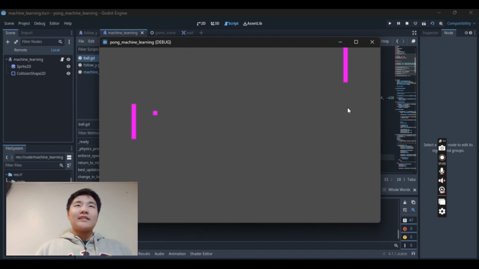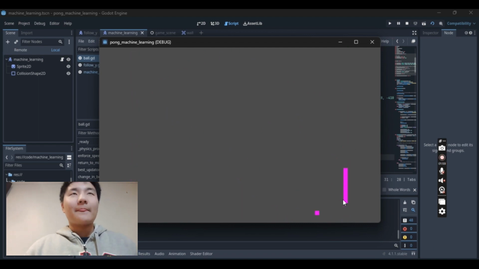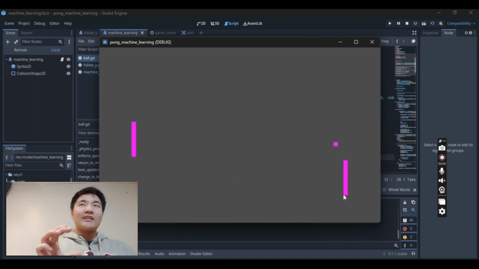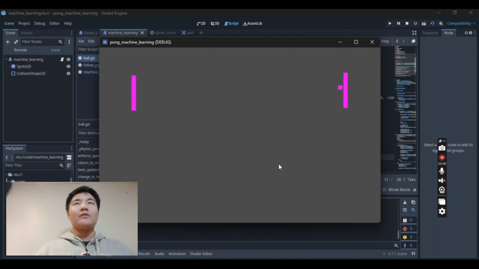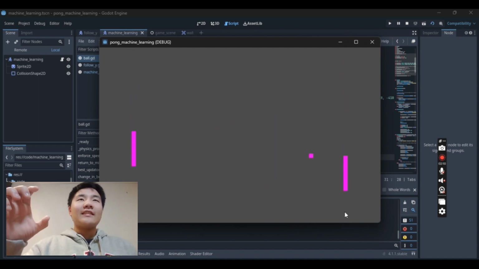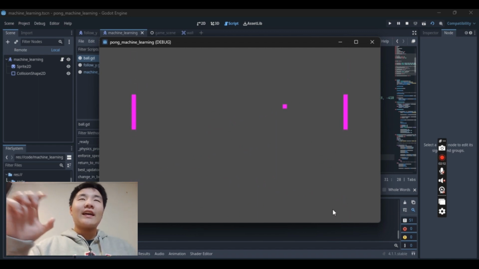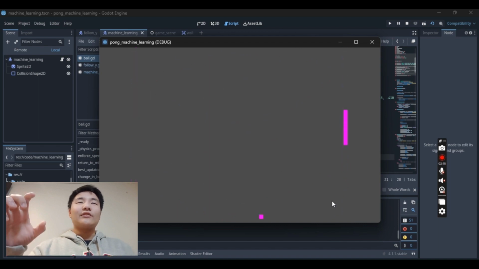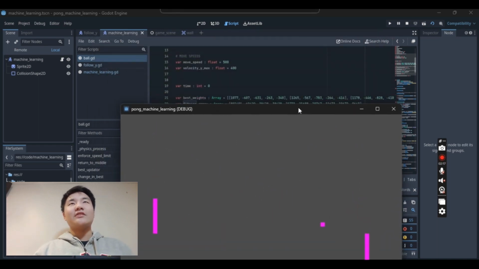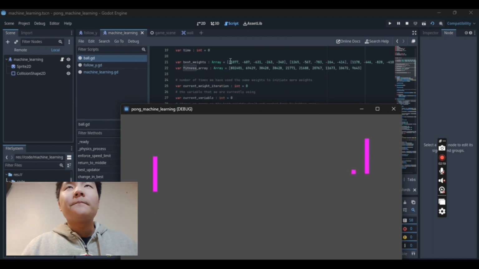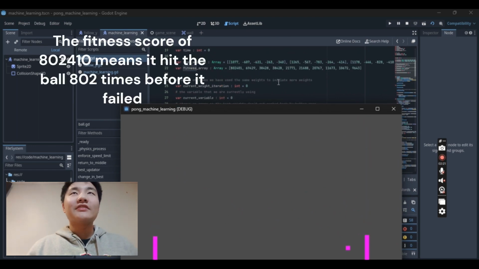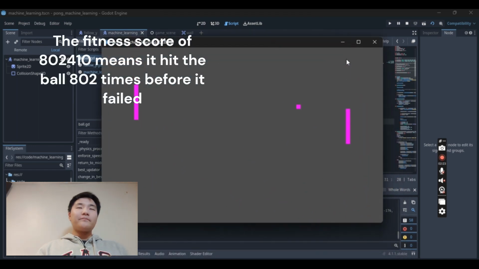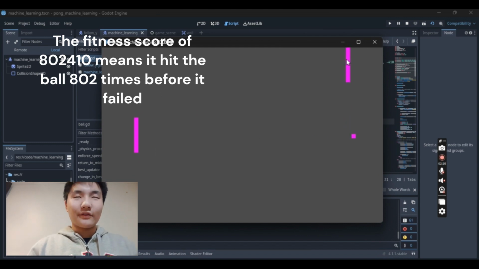And also something that showed up really often was the bots would kind of cheat the game, and they would find a spot where they could exploit this paddle, because that paddle just follows the Y position of the ball, right? It could exploit that by going down here and then hitting it at a certain point on the paddle in order to return it back to the same position. And I'm pretty sure that is how it got a fitness score of 802,401. So yeah, we're gonna try and avoid that in the future.